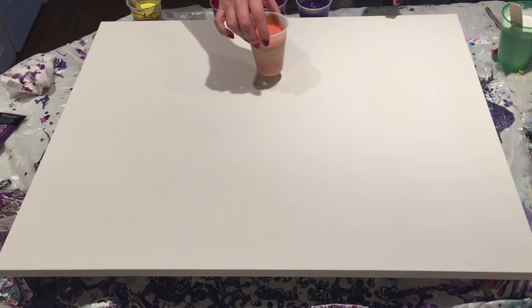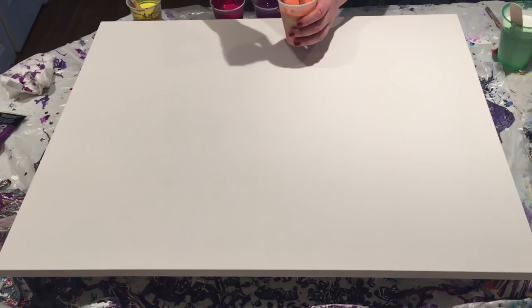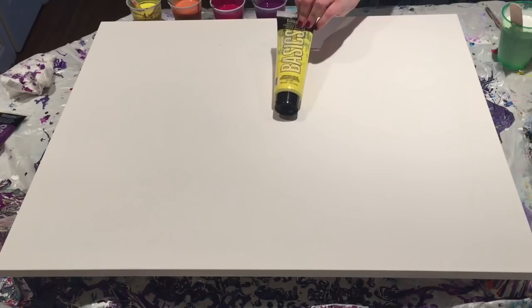The orange, yesterday I used a green that was a mix of a couple of colors. This is a mix of the magenta and cadmium yellow light hue. And then I also have the straight cadmium.